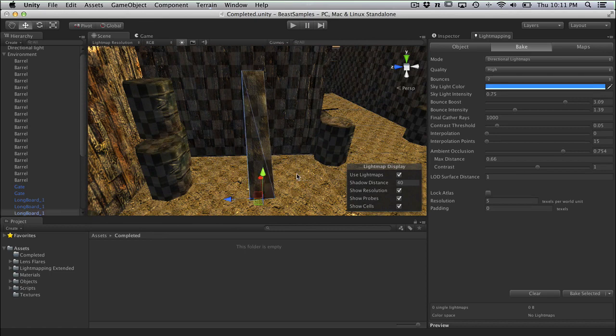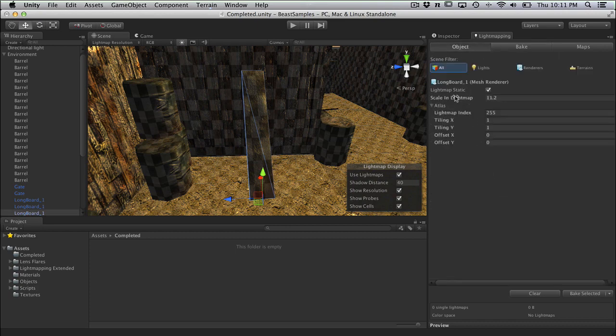With this selected, we can go over to our object tab, and we've got this option here for light map, which says the scale in light map. So we can adjust its scale in the light map. Watch as I start to move this value, I can individually change this. If I bring it down, you can see it's getting less and less information, less texel density. If we drag towards the right and increase its scale in the light map, we can get more texel density into that. So that looks a bit more even.